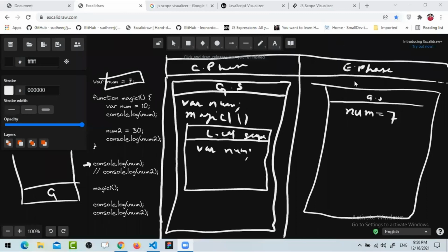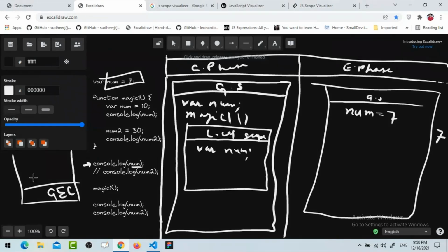Okay, here I have drawn a call stack, and it will show us where we are right now. So we are inside the global execution context by default. It will go for the console.log, and what value do we have to print right now? This is num. So num is available in global scope.